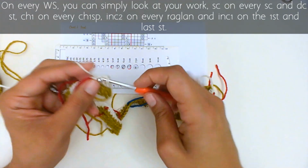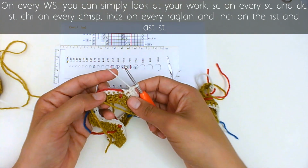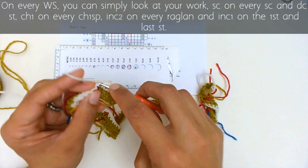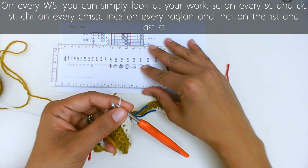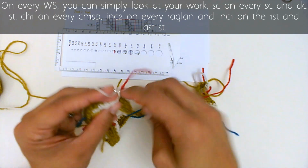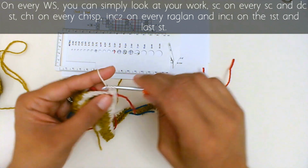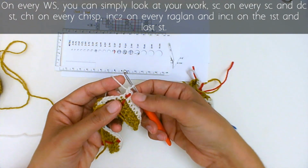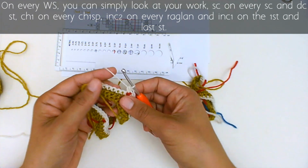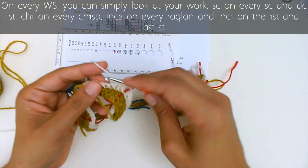Now my raglan stitches are different because on the wrong side I will increase on my raglan stitches. I increase two. So I single crochet one in the raglan stitch. I pass my marker. I single crochet one more in the raglan stitch with the marker on, and then I single crochet again in the raglan stitch. That way I have increased two and my marker is in the middle of those three stitches. And I continue single crochet until my next chain space.